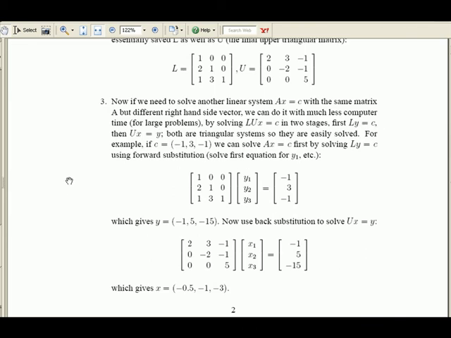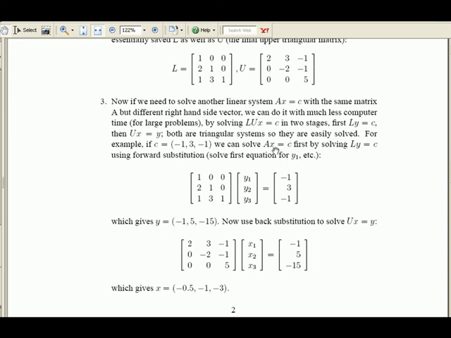So what good is the LU decomposition? Well, if we have to solve another linear system, say AX equals C, with a different right-hand side but the same matrix, and we already have the LU decomposition of A, then all we have to do is solve two triangular systems. We first solve LY equals C. That's a lower triangular system, which is only order n squared work. And then we solve UX equals Y. That's the upper triangular system, exactly the same U as we used in the back substitution. So a total of order n squared work, which is much less than the order n cubed normally required before you have the LU decomposition.